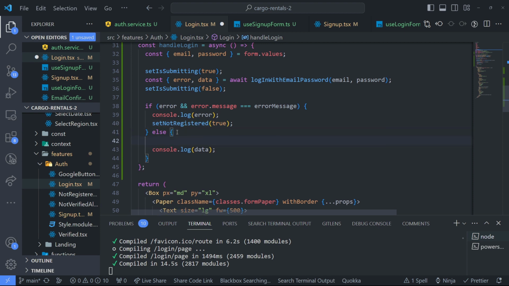Else we want to say that okay, probably the user's credentials are correct, but then we can have an instance where the user is not verified, right?